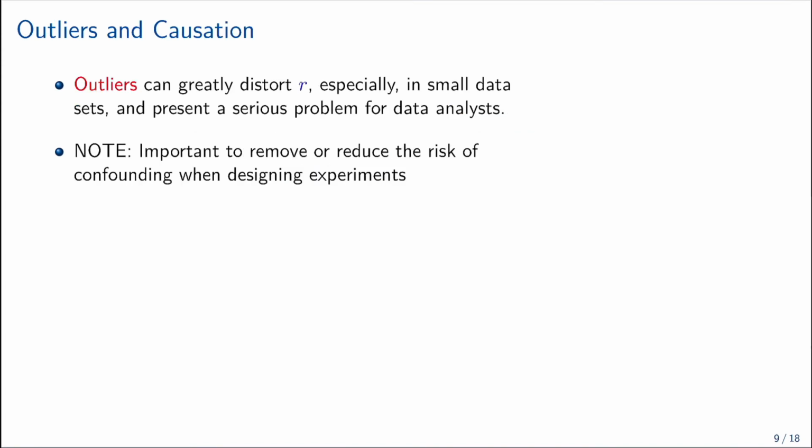Outliers and causation. In many cases, we can have outliers, and we have to be careful with them, because if our data is nicely represented like a set of points that correlate very much with a straight line, and we have some outlier points, that could really damage the linear correlation. So in those cases, we have to analyze if the data is the product of some error or mistake, and we better remove it.